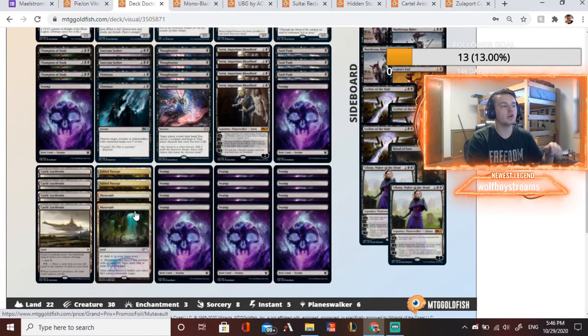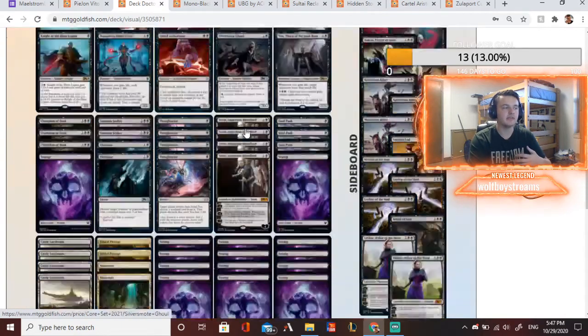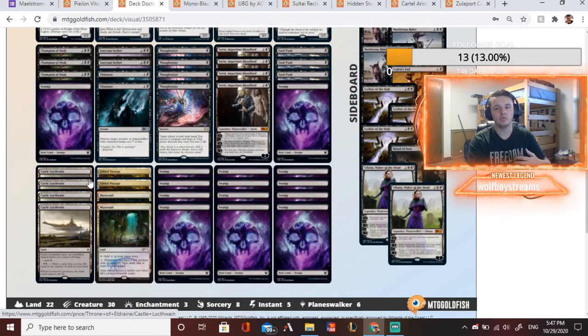The next, you'll see I have 2 copies of Fabled Passage. This was a last-minute add-in, actually. I added this in like 10 minutes before I started this video, and the reason why it's in here is so that you have something that you can trigger Revolt with, because you have your ghouls, but that requires you to sacrifice your ghouls, which will draw you cards. But really what you want is to be able to sacrifice your ghoul and have another way to trigger Revolt. So I, as a modern player, wanted to toss in fetch lands, but I couldn't because it's Pioneer. But Fabled Passage is going to be a good secondary.